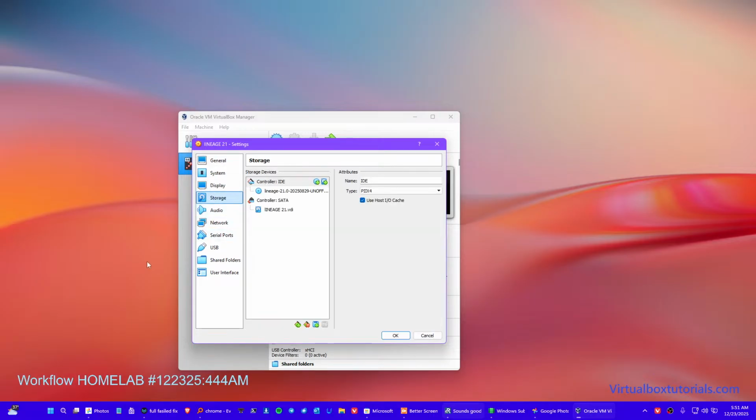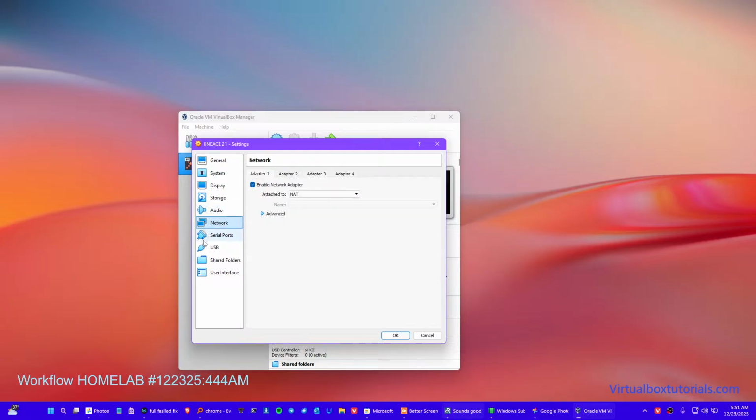And then just double checking the settings. There's a VDI. I don't know if the host needs to be on. Audio network is on NAT. We're not using bridged. Using a virtual Ethernet adapter.